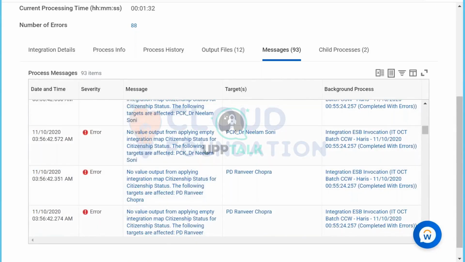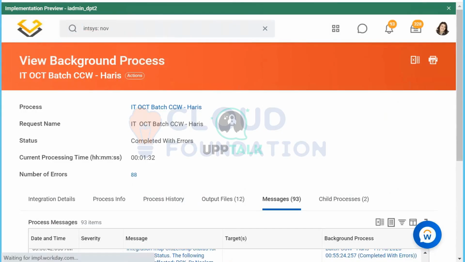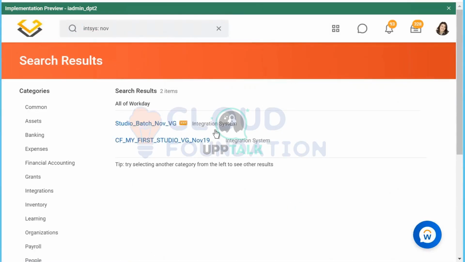So these are integration messages, but if you look at any of our integration events, you would not see any message. I see most of them are completed, right?